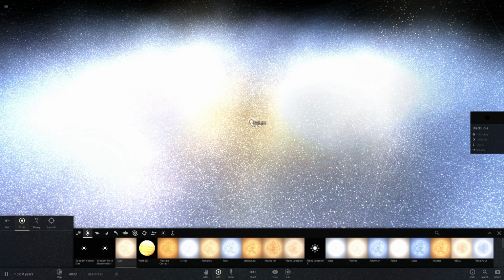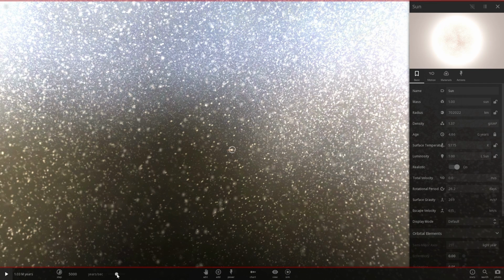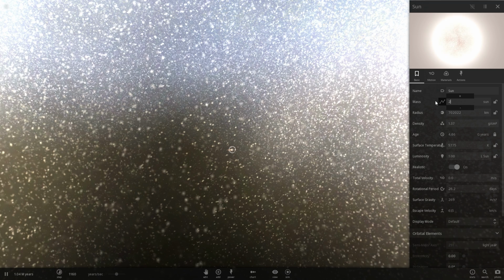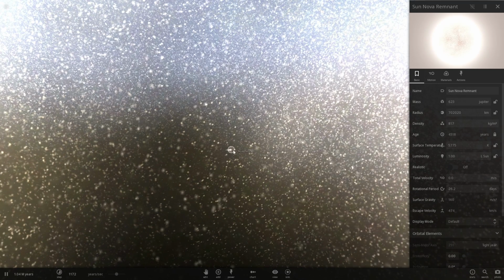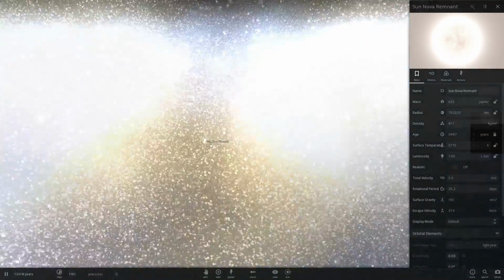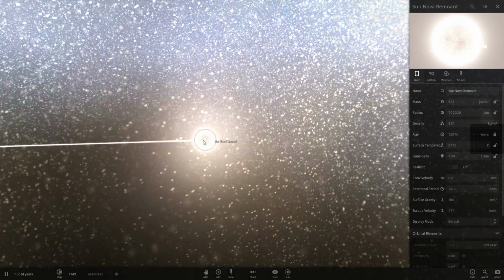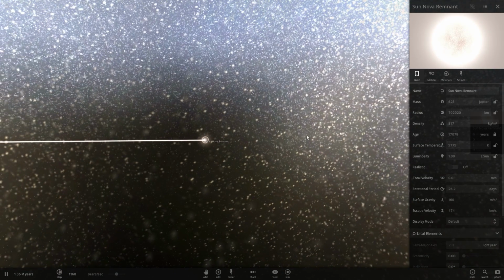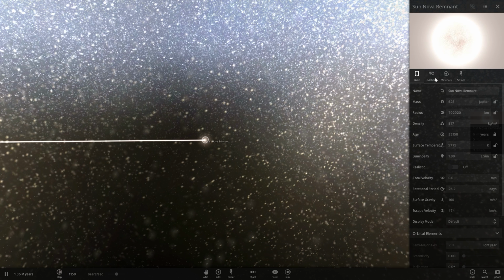So let's place a star in here, and in this case the star is just going to be the Sun. We're also going to possibly slow down time a little bit just so that it's not too fast. What we're going to do first is make it go nova, the nova effect that is supposed to appear here, but it doesn't actually appear. And you'll get something called Sun Nova Remnant, which is still kind of a bug in the game as well, but for all intents and purposes, this is supposed to be a white dwarf or something along those lines.